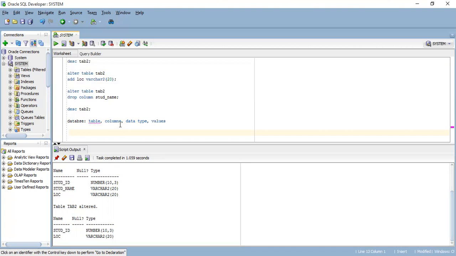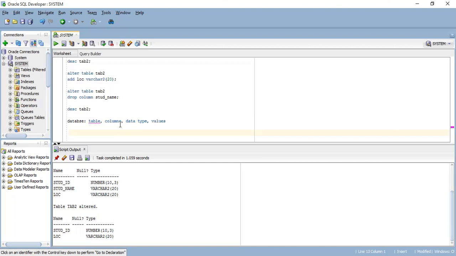And here, for altering purpose, the table, columns, data types and values are there, but we are not working on values. We are working on the table structure only. That structure you have to modify. The values cannot be modified with this alter table.